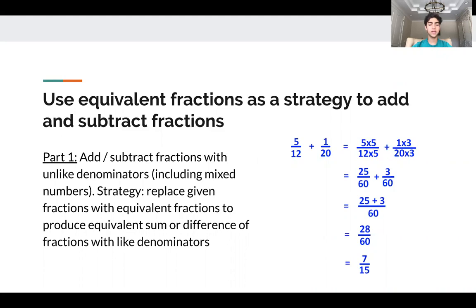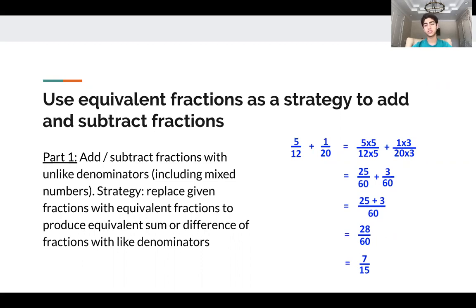And what this means is if you have like denominators and you add or subtract them together, you will get a result that gives you some sort of equivalent sum or difference, but that can only be possible if you use those like denominators. So if we look at this example here, we're adding 5/12ths plus 1/20ths. Okay, simple enough. But now we have to find a common denominator where 12 and 20 will both go into evenly.